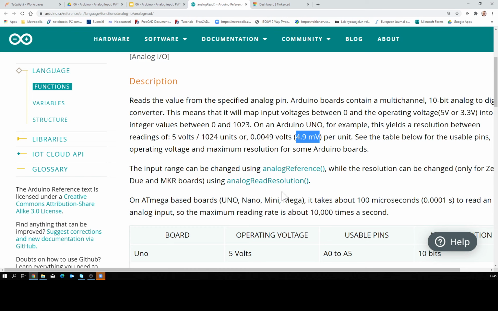Yeah. So analog reference. The resolution can be changed, but I wouldn't do it, or not on this board. Just use whatever there is as analog reference.